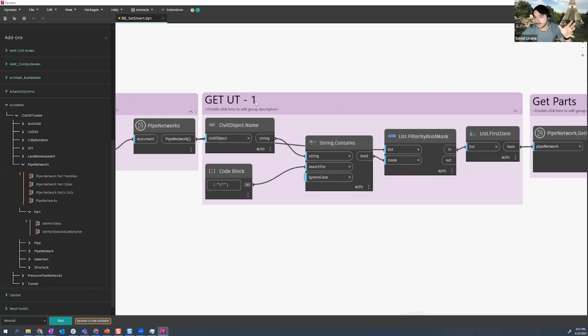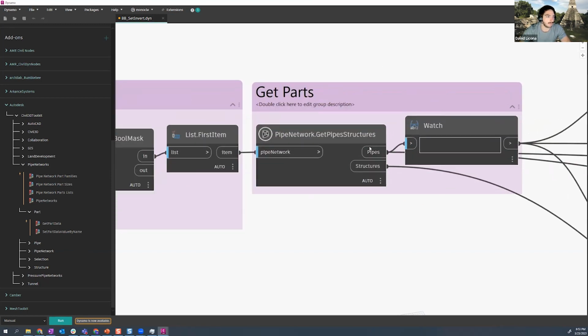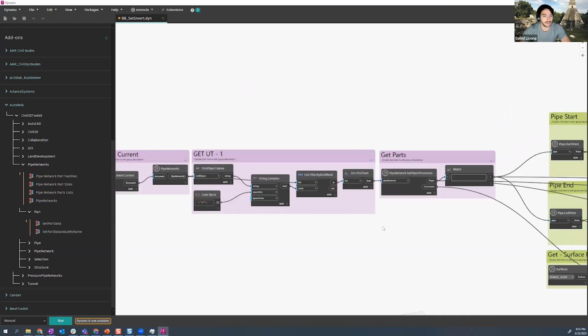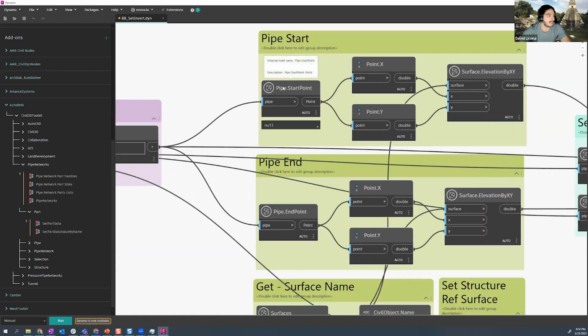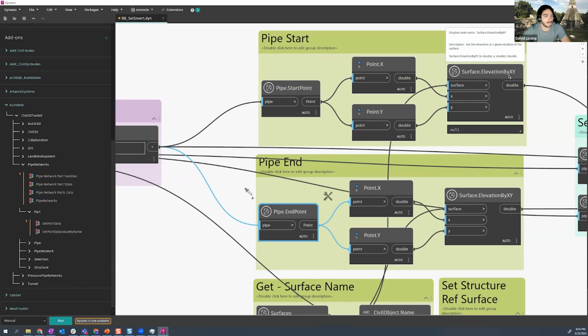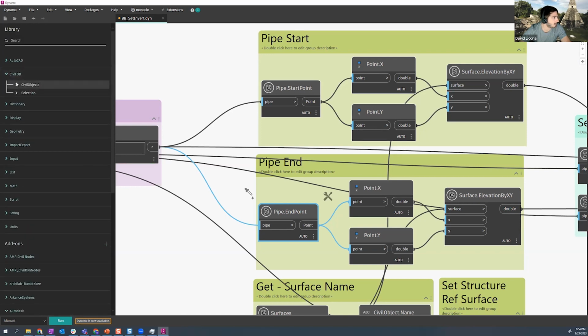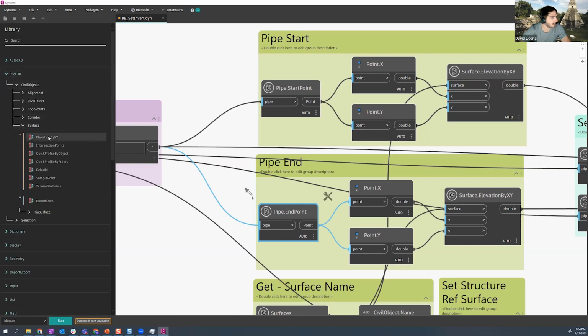I'm just going to do this demo for the first one, UT1. Basically I'm getting all the pipes and structures, and I'm using some really cool nodes that are in the Civil 3D toolkit, in the API. I'm getting the start point and end point of my pipes. And then I have this node, Surface Elevation by XY. I think this one actually comes from the out of the box nodes. Elevation by XY.